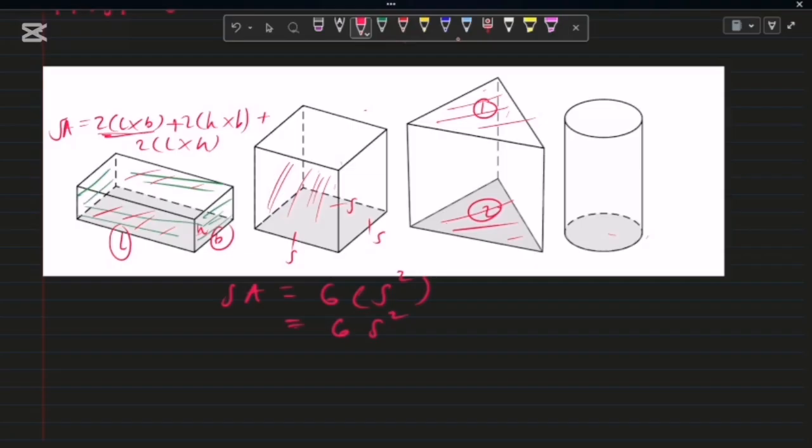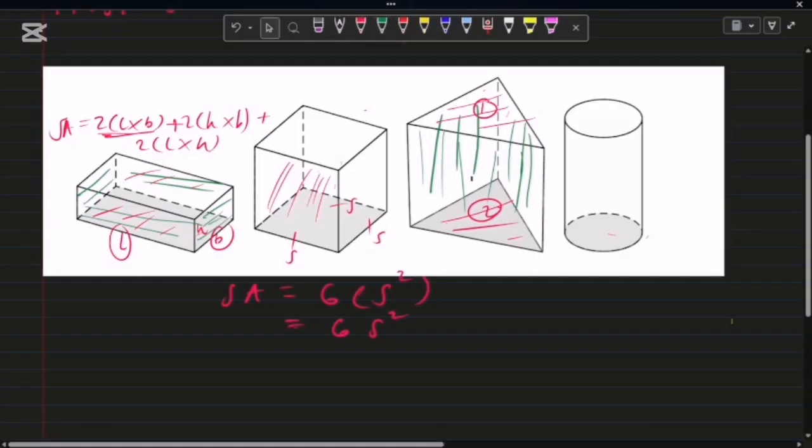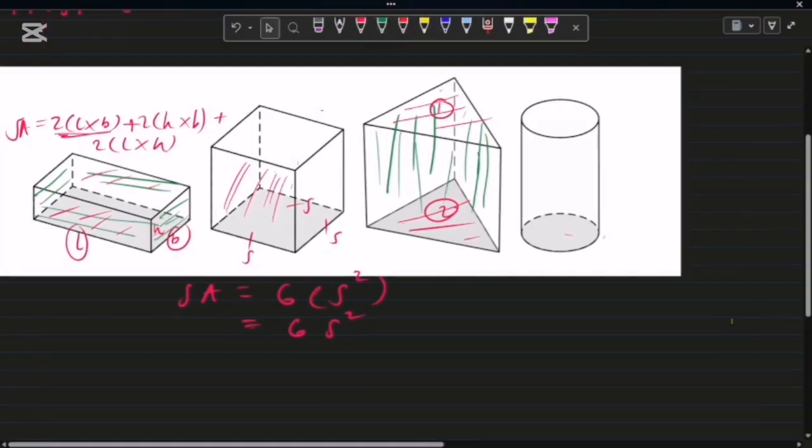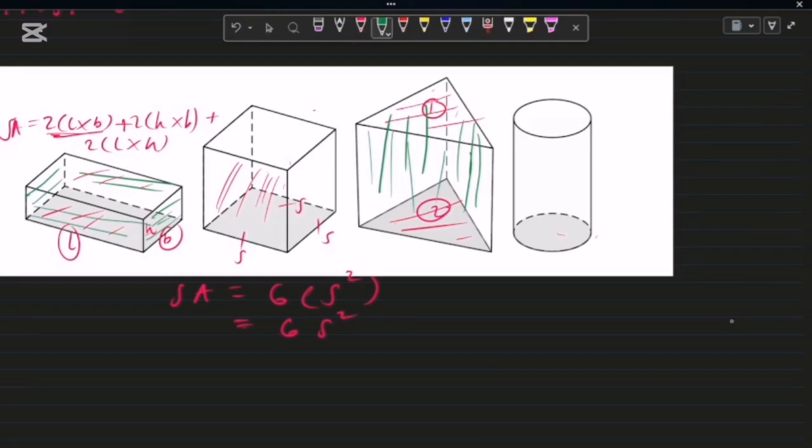And then after that, I can determine the area of this guy, which looks like a rectangle, and then I can determine the area of that one, which is the one on that side, and then I can finally determine the area of the other one, and then I can sum everything up to get the total surface area. Okay, now let's consider this guy, the cone.